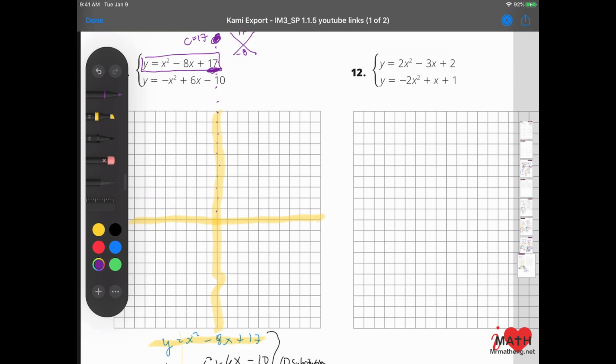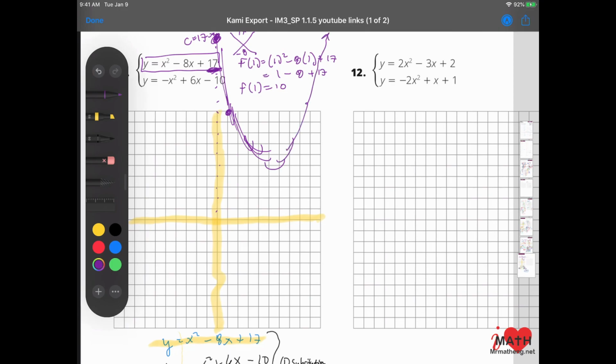I want one point on my graph. I just wanted to kind of know if it's on the left or right side. So if x is 1, f of 1 equals 1 squared minus 8 times 1 plus 17. So I'm putting 1 for x, and just see what kind of value I get. I'm going to get 10. So I get 1 comma 10. Okay, what does this tell me? I got another point. Does that make sense? So my graph is probably going to look something like this.